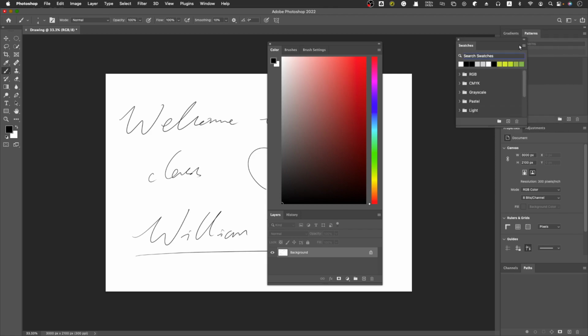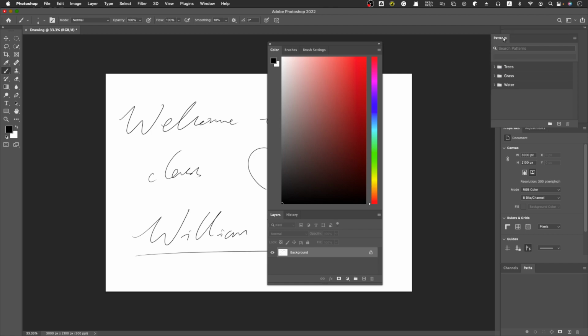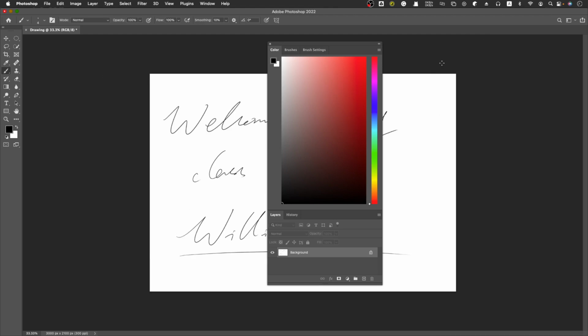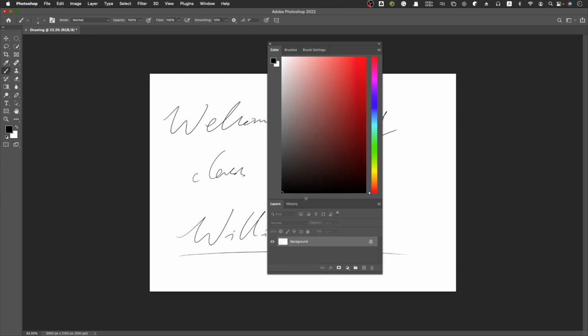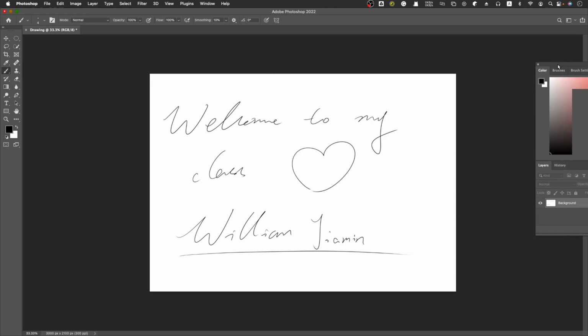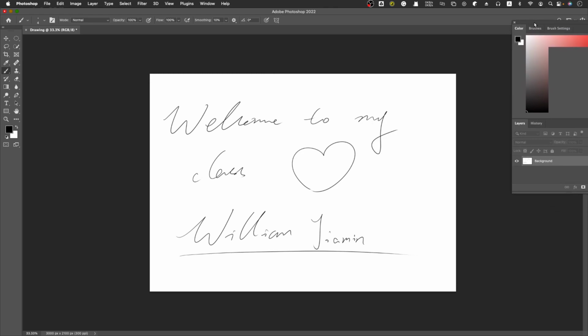And if you don't need all that, you can just drag and see the X here. You can X that out. Okay, so just close it. Pattern, we don't need. Close it. Properties, close it for now. Adjustment, close it for now. All the channels and paths, we don't need it for now. So yeah, that gives us more space here, and we don't need that many colors. So let me adjust that a little bit, and you can click and drag that and drop it at the right side of your Photoshop.